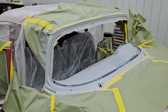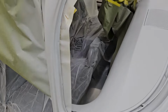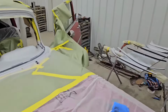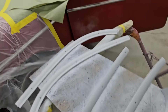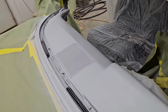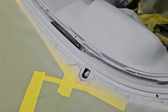So after a little bit of body work, we were able to spray a really good 2K high build primer in here around our windshield frame and the top of our dash. We did go ahead and get all of our garnish molding primed as well. So today we will be sanding all of that down. We're going to try to focus on getting the dash painted first because it's going to be black. So we'll go back in, we'll paint all of that, do all the garnish molding. We'll get those painted. Then we'll come back in and we'll paint from where the windshield actually sits down in there.